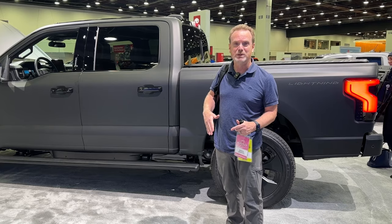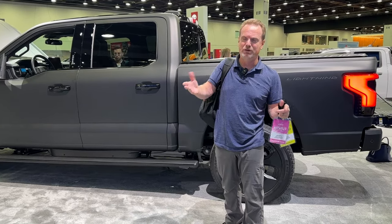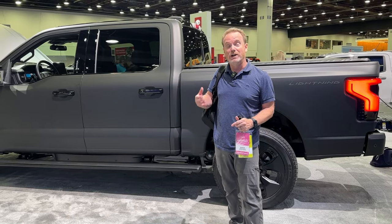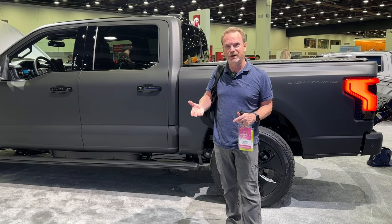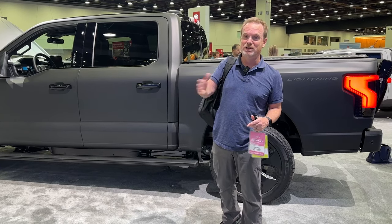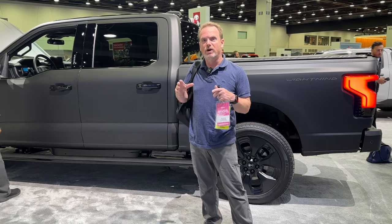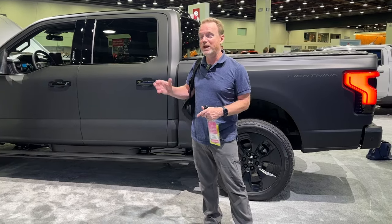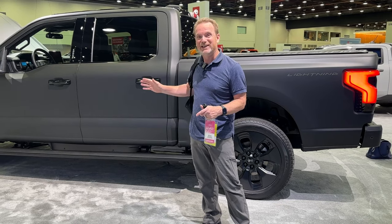They've also done some price reductions. This one is 98,000, but if you're a fleet owner you can get a Ford Pro for as low as 50,000, and you can get a fairly well spec'd Lariat for under 80,000. So it still qualifies for the tax credit at that price point. There are a lot of really good options now. If you want a Lightning, there isn't a crazy wait. Go give it a test drive.